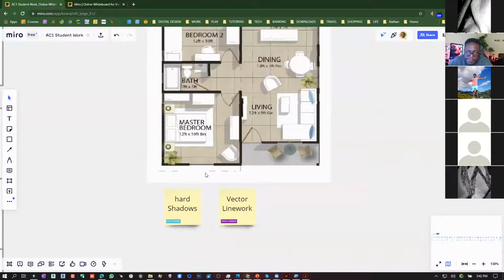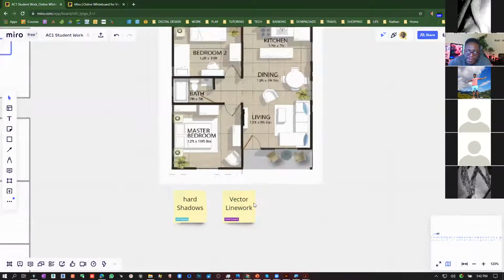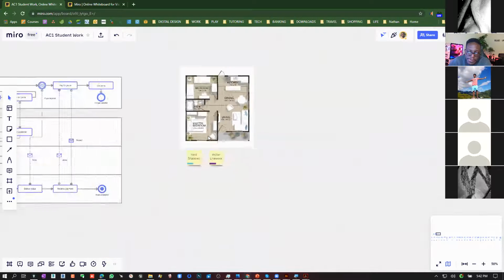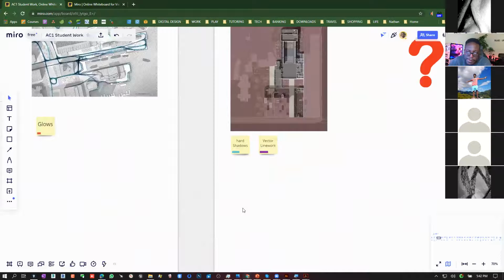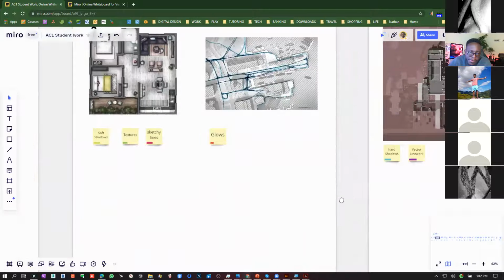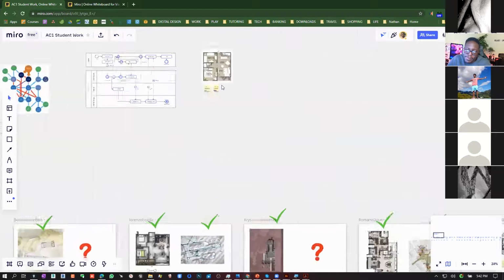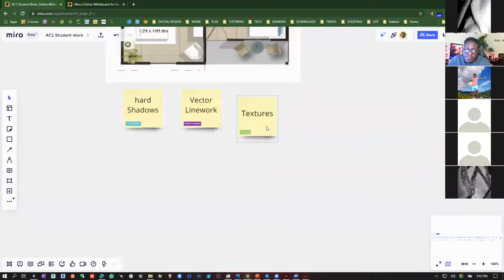And so that's why I say, okay, the primary features of this are the hard shadows and the vector line work. There is some amount of texture that is used here. So I grab the texture. Here we go.